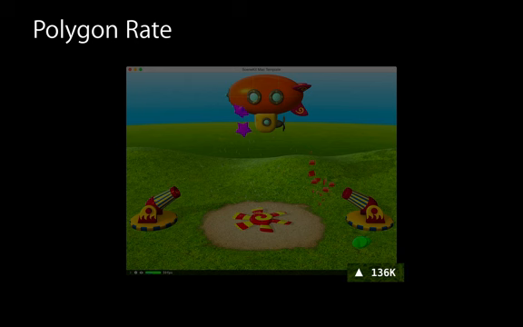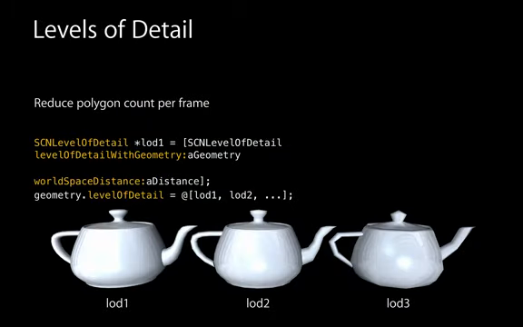And so if you have too many polygons, obviously the first thing you can try is to reduce the number of polygons in your models. And the second thing you can try also is to play with level of detail. SceneKit has some support for level of details. For example, here, I have 3 versions of these teapots with more or less polygons, and so with a higher and lower quality. And I can group them into a single level of detail array and assign that to my geometry. Then SceneKit will automatically use the right level of detail depending on how big your model is displayed on screen.